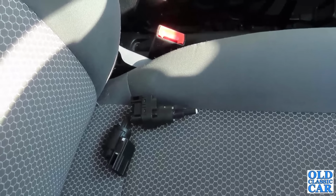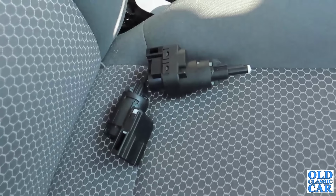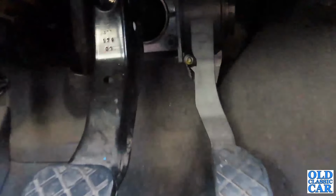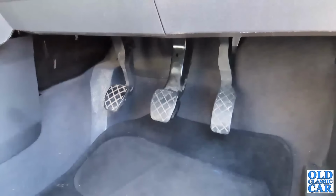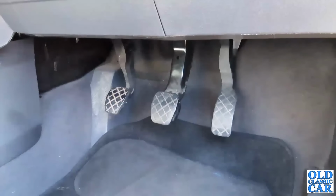So big thanks to TT Spares over near Crewe. They had a look in their stores and they found a good used switch which just happened to fit the Fox perfectly. So we are back in business. The replacement switch is under there. The second switch that I bought online, well, that'll do as a spare. We'll pop that in the glove box and maybe one day we will need it. But yeah, at least we are back in business and the Fox is working again.